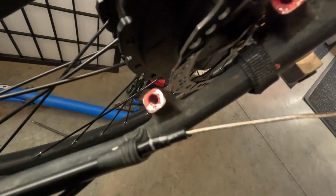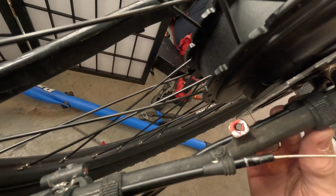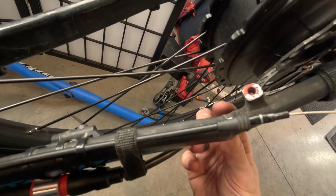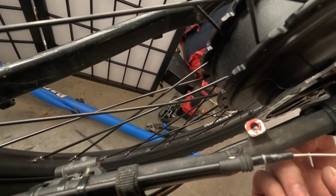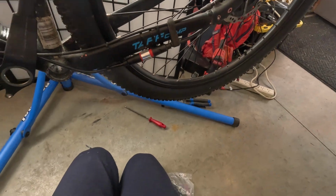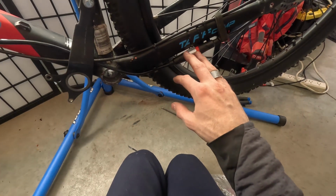There we go. It's like this. So we got one holding it over here, and then I've got one holding it right here. You just want to make sure that your cable's away from the rotor and the rotor bolts. So that should be good. Now we've got the motor connected to the controller.